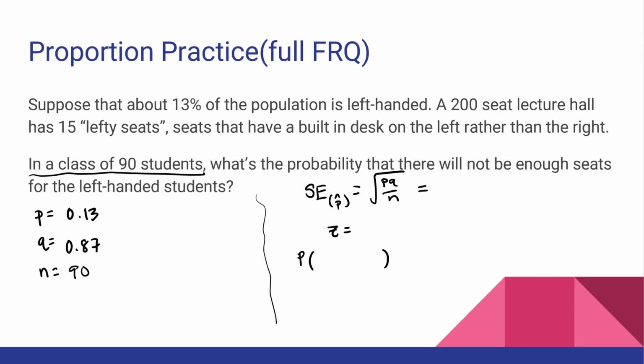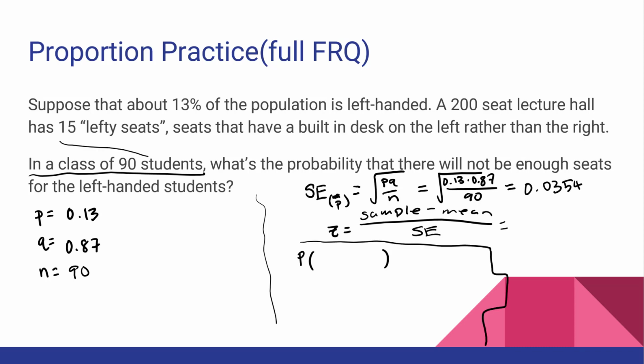So you'll remember that we need to calculate our z-score next. The formula for a z-score is equal to our sample minus our population mean over our standard deviation or standard error, right? But we don't have a standard error right now, so that is what we need to go to first. So the standard error of p, not p hat, my bad. The standard error of p is equal to the square root of pq over n. So we have all of our numbers that we need. Writing that into the formula, that would be 0.13 times 0.87 over 90. This can be done easily with a calculator, and we get 0.0354.